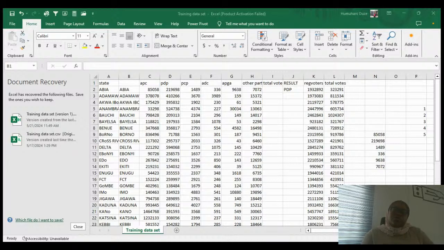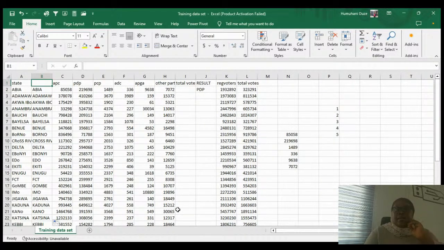Equal to... You can't view my screen clearly? Okay, let me see if I can do something about it. What about now? Can you view my screen? Is it better? Yes, sir. Do you need me to take the steps again?